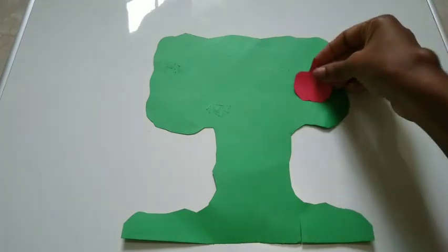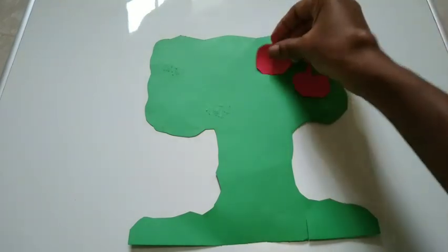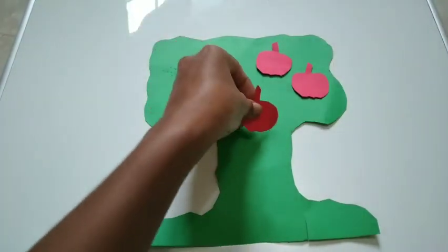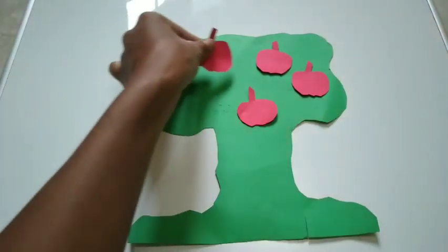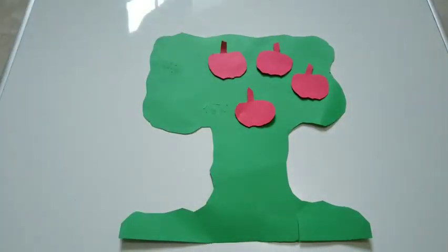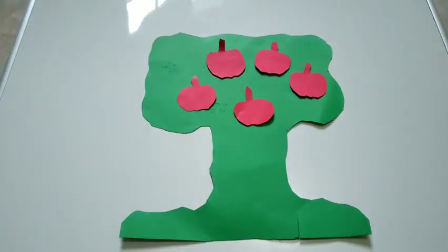Great. And you give them an apple. And you just keep giving them apples every time they continue to do well until the tree has lots of apples, until the lesson is finished. And just like the other reward systems, you count the amount of apples. This would be really good to integrate in your science lesson if you're doing fruits, if you're doing food.